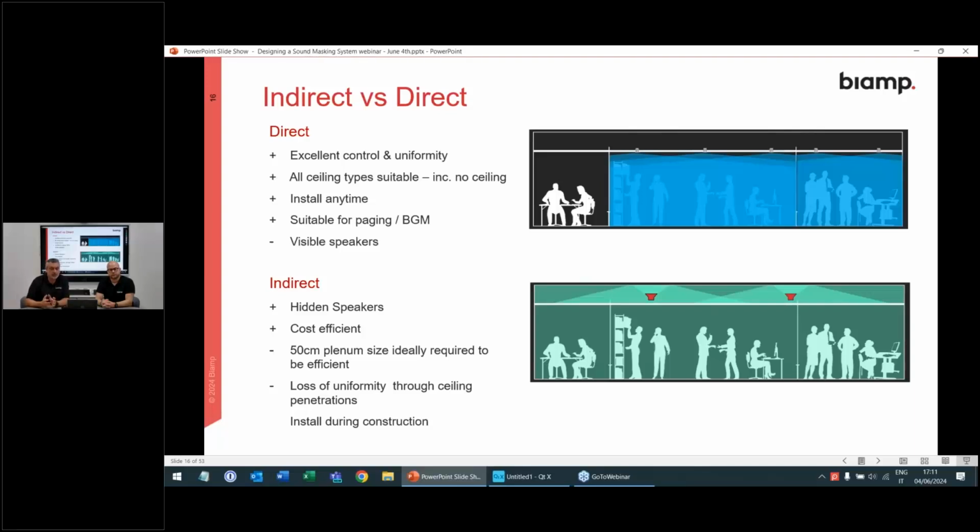We can also lose uniformity compared to the direct system because of the ceiling just behind the indirect installation. And mainly we can install this system during construction. Otherwise, we need to remove the whole ceiling, install the indirect loudspeakers, and reinstall the ceiling. So it's practical to create this system during building construction.